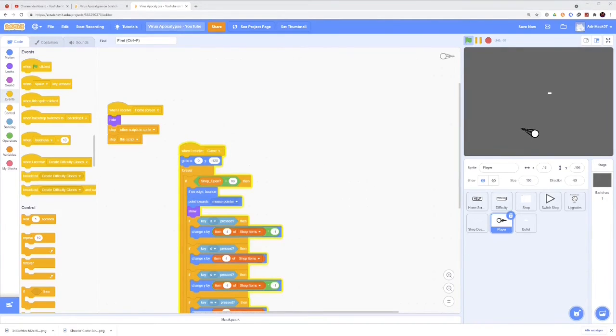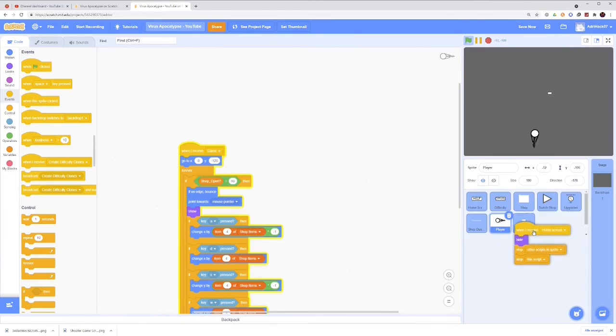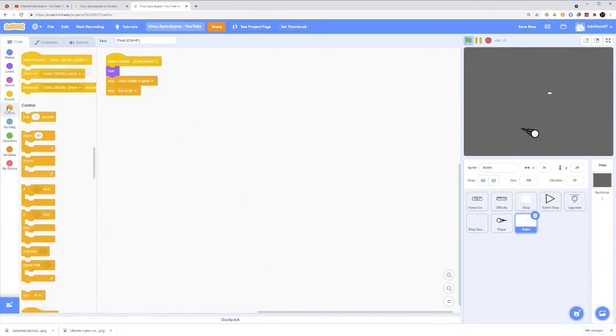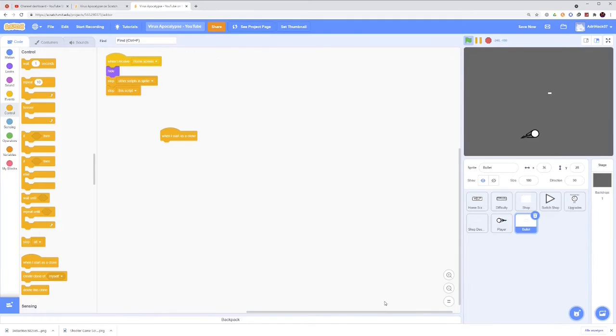Now let's code the bullet. I will take the when I receive home screen and put it in here. Then take a when I start as a clone. We have not coded the clones yet, or when the clones will be spawned, but let's just take that for now.